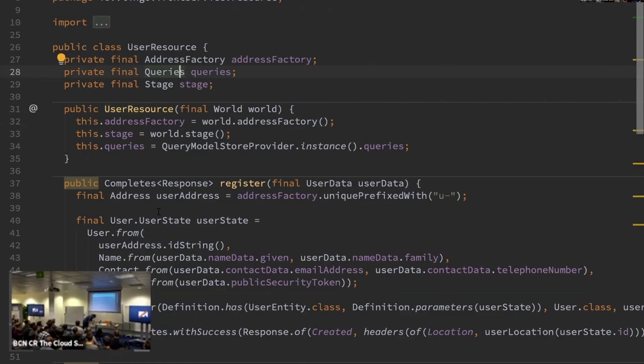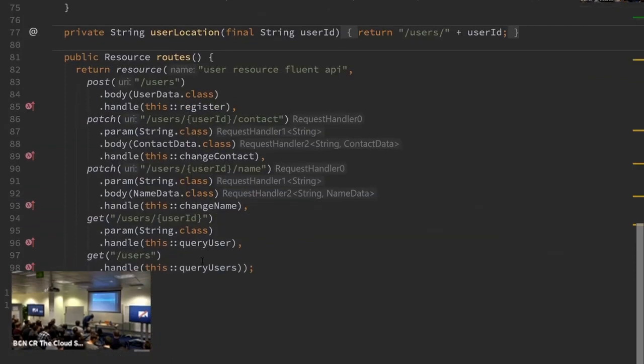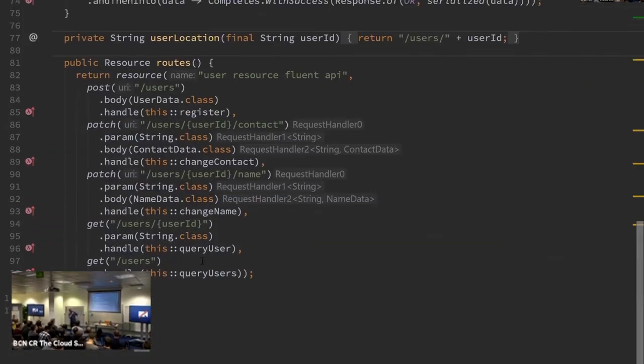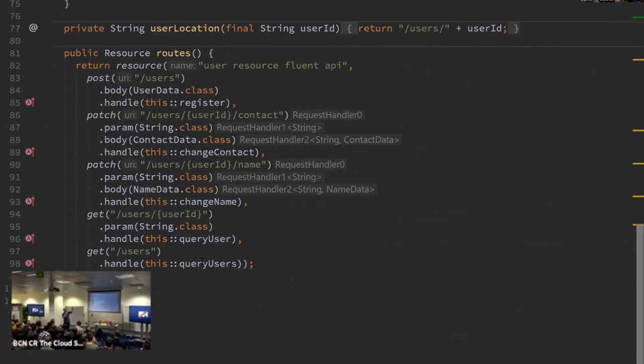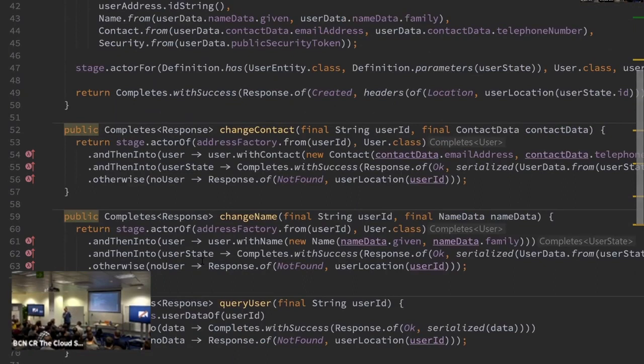Just one fast thing: you remember the world where all the actors live? So we require this constructor. But very fast, I'm going to show you where you map everything. Remember that we try to be type safe. Mainly what we did is try to make it the smallest thing we can. So basically we map this post, get, and everything into the handler. I hope it's very easy to read. Everything handles to the method, to the class. Quite straightforward, right? Why we did this is because we want to focus on the domain. Everything else, which is infrastructure, we try to make as small as we can, and even smaller, to be very fast at the domain layer.